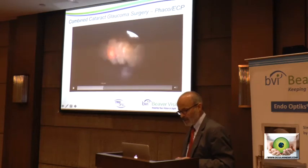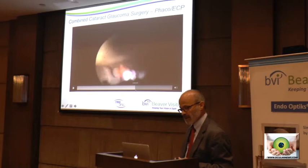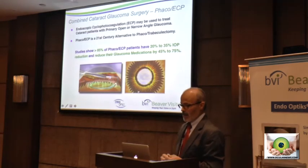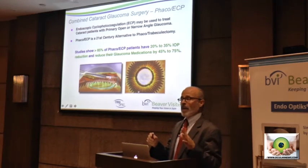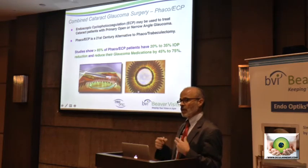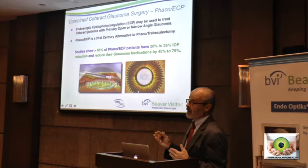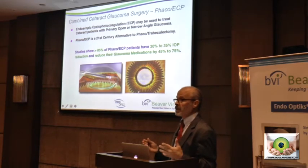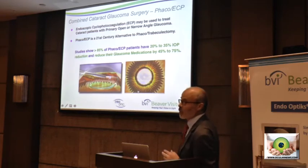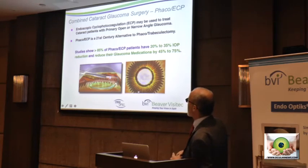Grab it again. Just to show, in real time, this took about 3 minutes and 20 seconds for him. I'm always astonished here in India to see how fast, how skilled your cataract surgery is, how quick you're getting these patients in and out. And a combined procedure where you can add a couple of minutes to treat the glaucoma component as well, maybe something that's well suited here to your high volume of quick practices.